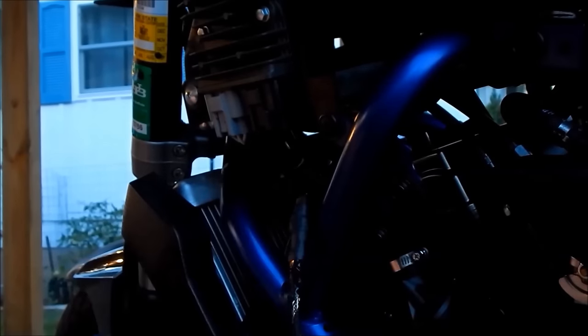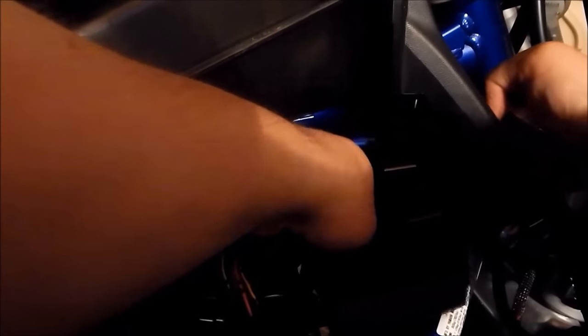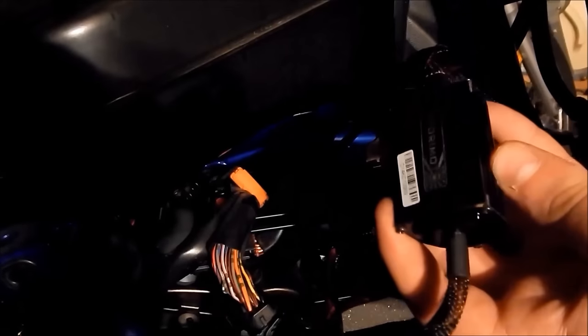If you're running Angel Eyes or Demon Eyes, the auxiliary port on the side of the bike is a good place to connect them, although it is not necessary to do it here. The auxiliary port does not fit in the stock connector they give you, so one will have to be made. You can either attach them with electrical tape, or do the preferred method by taking the female end of the OEM connector and feeding the pigtails through there by grinding them down so they will fit. Use heat shrink to seal off the connection points. Now you can insert the ballast and relay, and secure them with double-sided velcro in the ABS box. These two units fit perfectly in this spot. Make sure that the connection points of the ballast are facing outward so you can access them easily. You'll have to cut the double-sided velcro to fit to the relay.